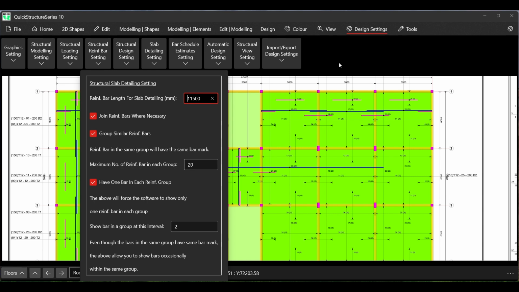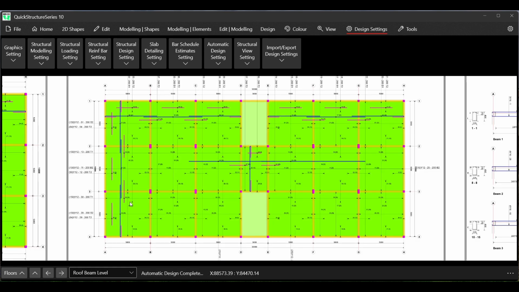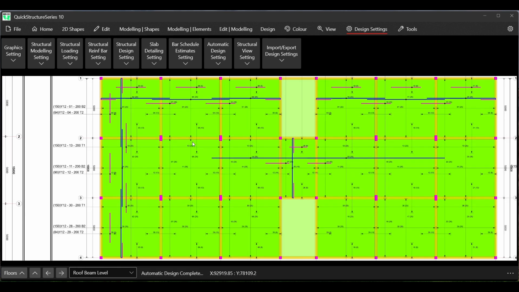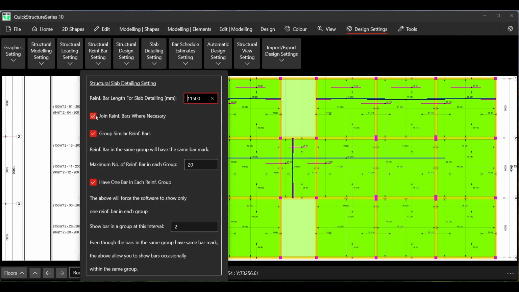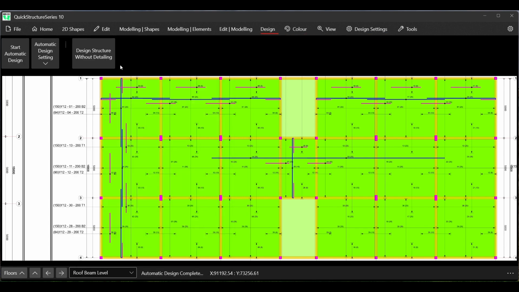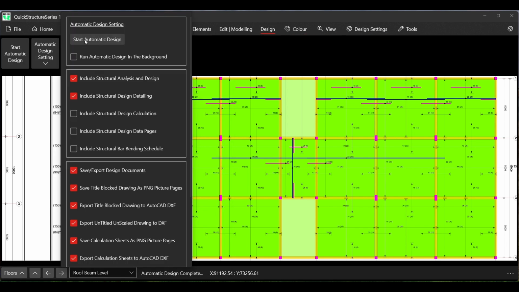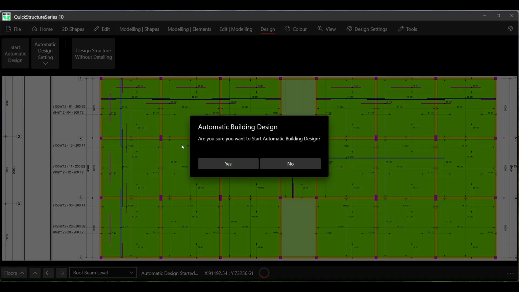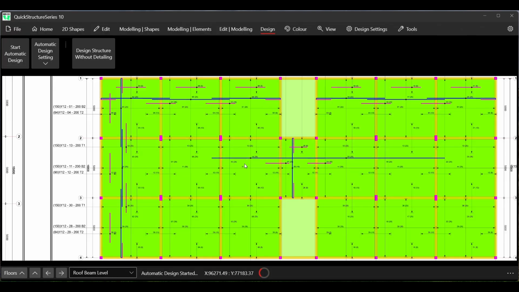So if you don't want the bars to be joined and all the rest, all you need to do is uncheck this. So if we uncheck all this, and then I run the design again. In this case, I can just use automatic design direct.